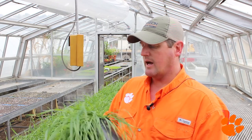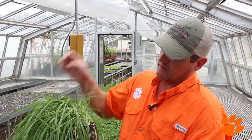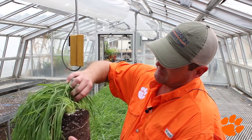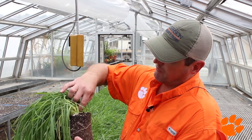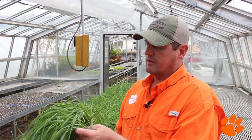In the greenhouse, these are our biosecurity backup plants, and right now they're growing in one-gallon pots. In about a week or so, we're going to take these plants out and transplant them into three-gallon pots, and then ultimately into five-gallon pots. You can already tell that the tillers — the number of shoots coming out of the base — are really good. If we give the plant more room to grow, we should have plenty of tillers coming, and this should be a success story. We'll be harvesting this again in April and May.